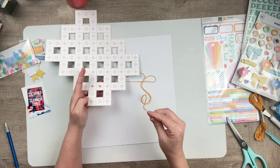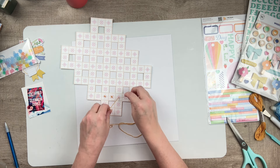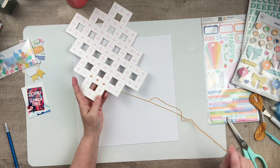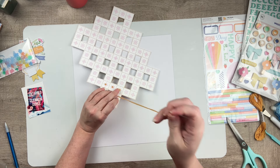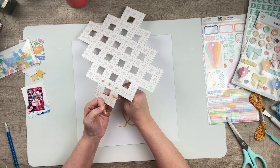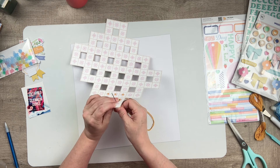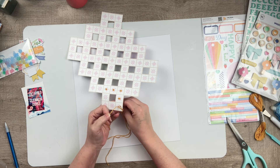French knots are a perfect addition for those of us who feel that hand stitching on the page might be too complicated or require more effort than we're willing to give, but we really like the look of it. This is a great way to add that to your page. French knots are super simple — you just come up through the back, wrap the thread around two or three times, and poke the needle back down through the same hole. It goes pretty quickly and I think it adds so much to the visual texture of the page.